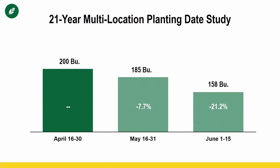Let's just say we're going to use this to work through this example. Any of the corn that we planted mid to late April, we're at 200 bushel. Now, anything planted in that second window of opportunity that I said we had, we're going to lose 7.7%. We're going to be at that 185 range on potential now. And then we get into June. All the corn we had left to plant in June, unfortunately, its potential on average was around that 158.